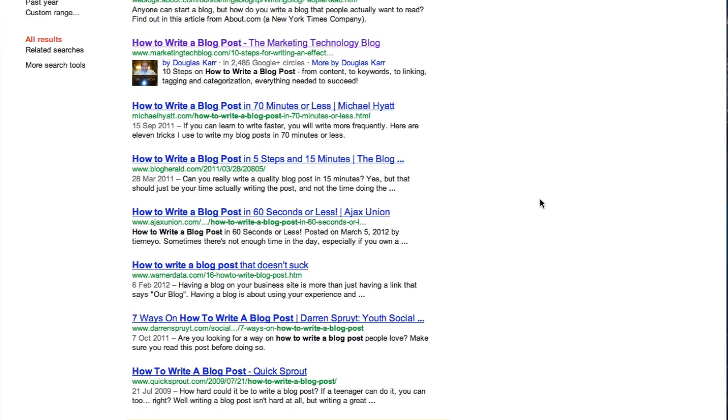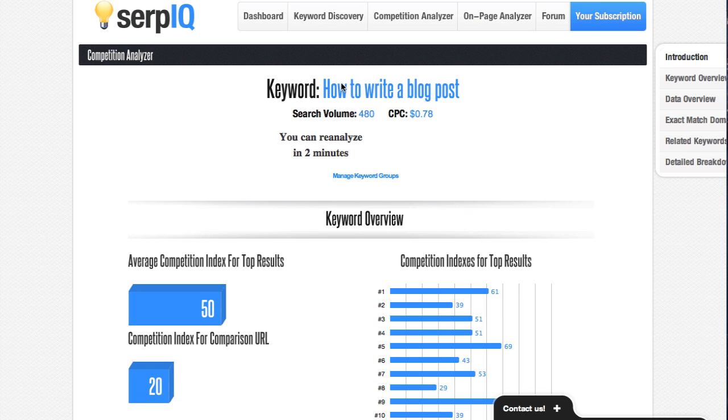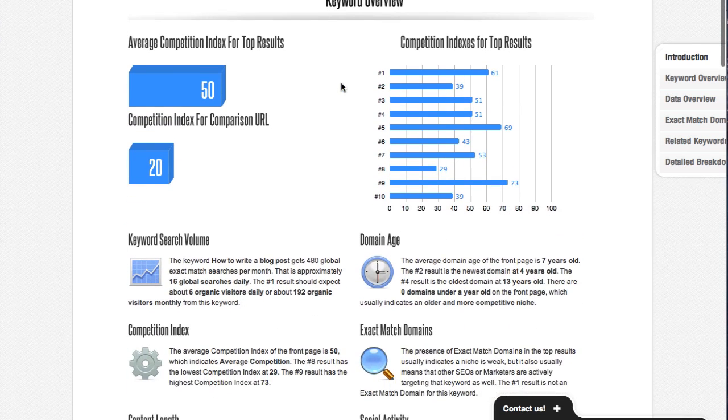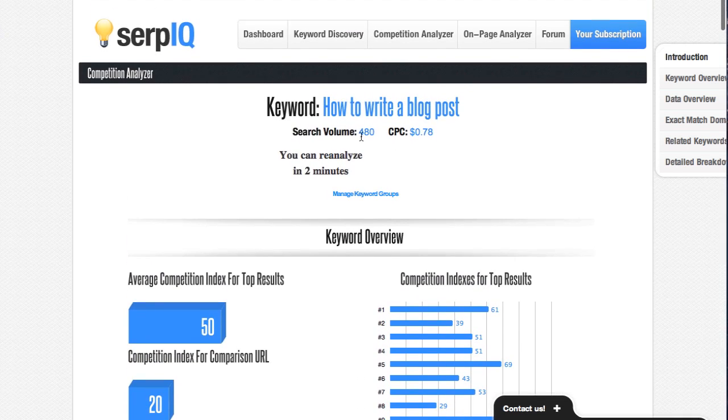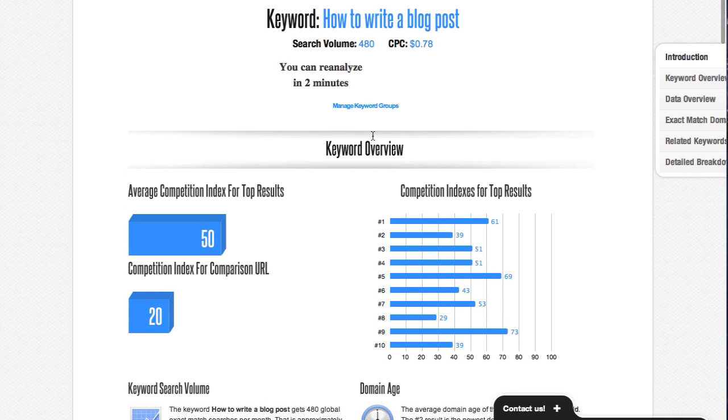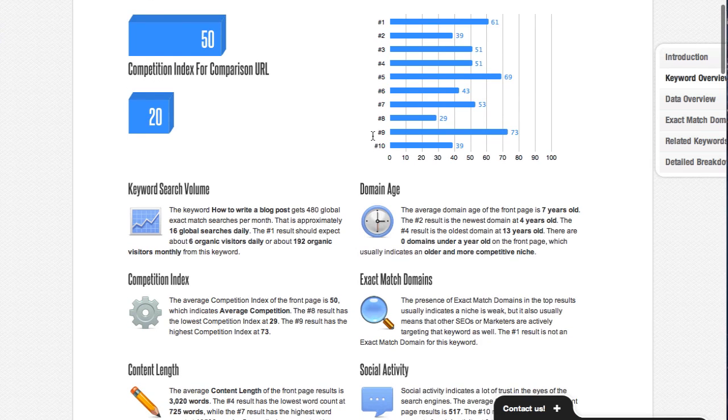However, I'm going to do a shortcut and use a tool that I used when I was doing SEO. I've already done this, how to write a blog post, and you'll see there the search volume showing 480 compared to Google. Don't know why that is. I expect that they're searching within quotations, whereas Google's just doing broad match. I'm not sure. It's not something I'm going to worry about at the moment, though.